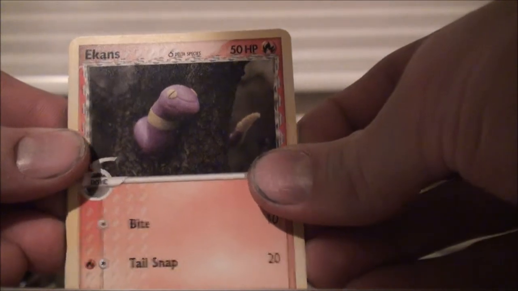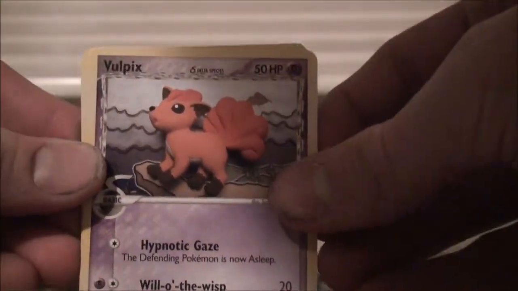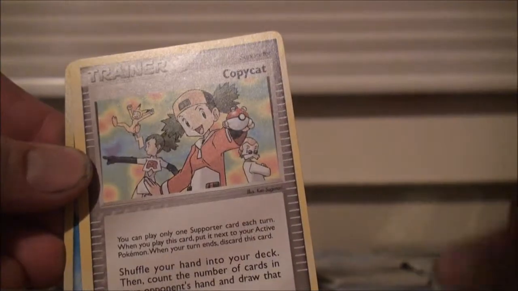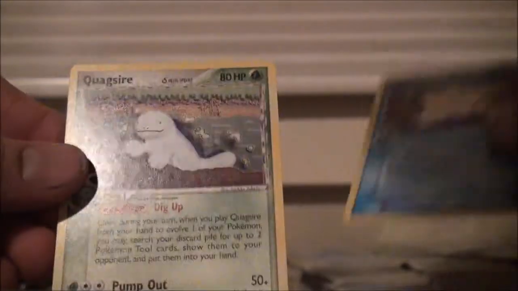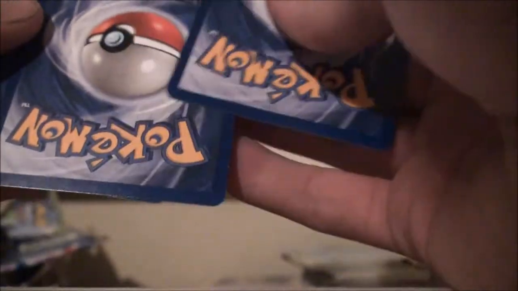So anyway, we got an Ekans, Chikorita, Vulpix, Natu, Pupitar, Seadra. Sorry, I think you guys can see that next card, but anyway, we got a Copycat. Ooh, a reverse Togepi, that's pretty cool. And a Quagsire. So anyway, on to the ninth from last pack. Or I don't know what you'd say. Eighth from last pack or something.